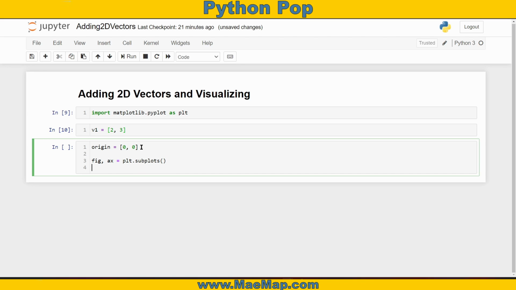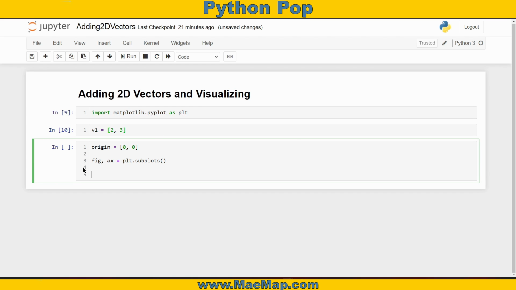plt.subplots. From there, let's go ahead and graph our vector v1. When we graph these vectors, if we want the arrow on the head of the vector, we're going to say ax.quiver. Now again, a vector is direction and magnitude. So we need to give its tail a starting location, which we set as the origin. So origin 0, origin 1 is the location on my XY coordinate system where I want that tail to start. And then after that, a vector, direction and magnitude. So I'm just going to put my v1 of 0, so that's for the i component, and v1 of 1, that's going to be that j component.